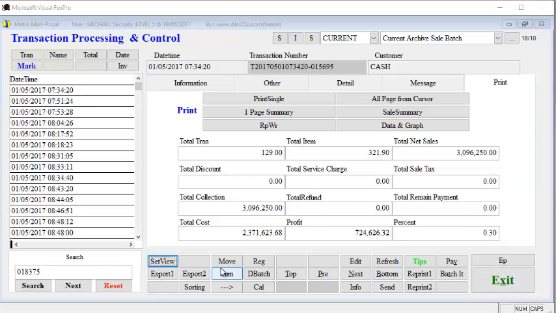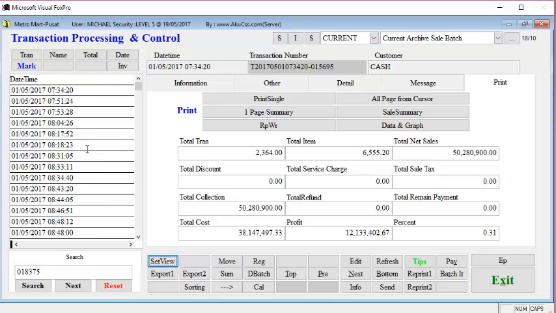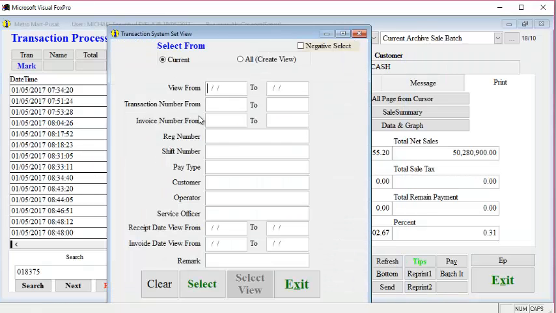Let's do another selection here. I'm going to do a right click now. Right click, we release all my selection here, and then I'll do a left click again. I want to put in multiple selections. Multiple selection means that, 01052017 until 2nd of May, 2 days. I want to select 2 days.